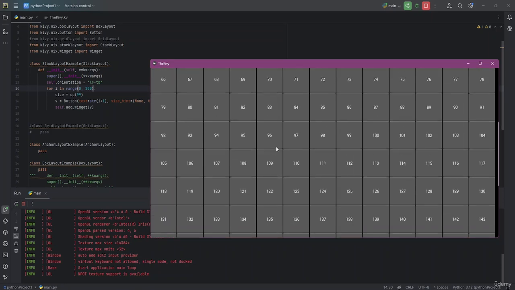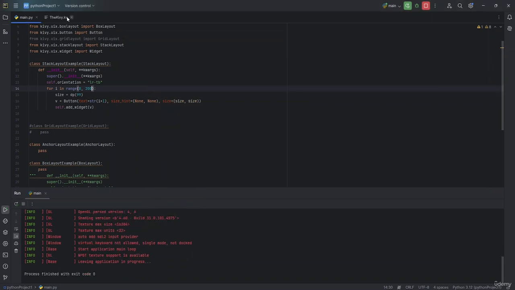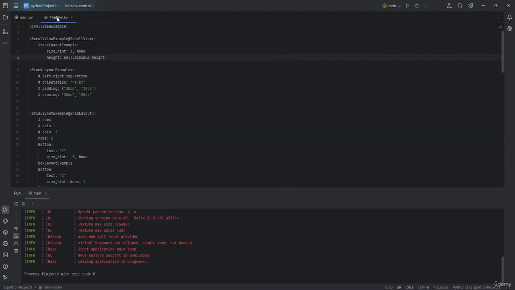Okay, so this is how you create a scroll view. If you did not understand properly, I would like to explain it again. First and foremost, when you are trying to make a scroll view, you do not have to create a class in the Python file, because this is a feature and this is what you are representing inside of your app.